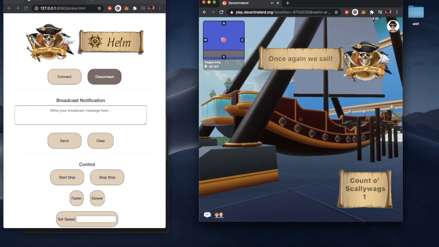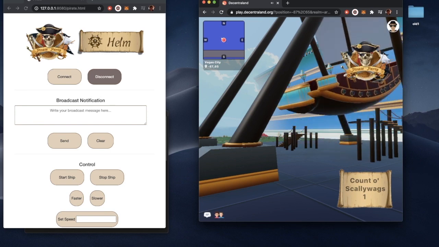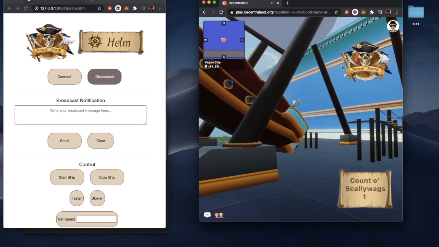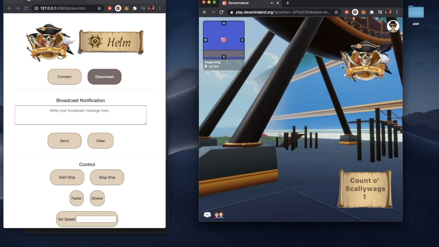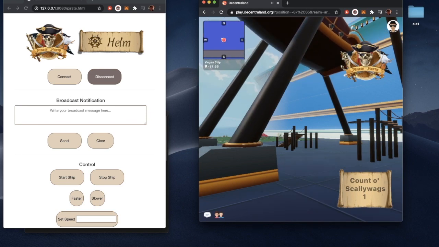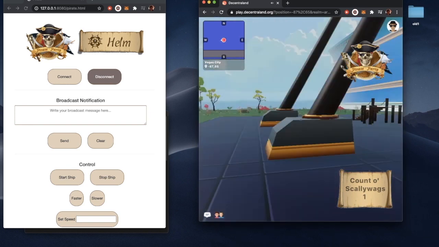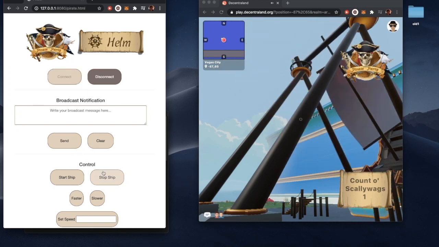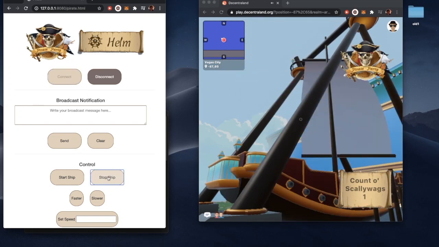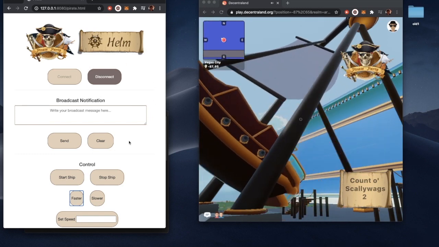Here we go. Off she goes. We now have an automated pirate ship that runs every 2 minutes. And it will run for the same time, so it's a shared experience. People will come to this, and if they're on the board, then it'll start at the same time for everybody. But if I wanted to, I could still come along here and play havoc with people. This is fun. And I can do it from the convenience of my mobile phone.